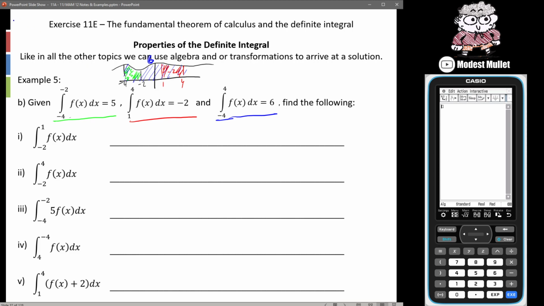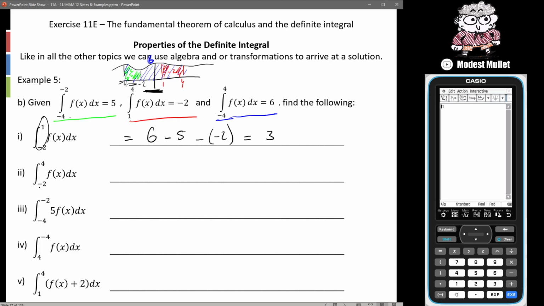So if we can visualize that, now we can figure some things out. We need to find the area from -2 to 1. Well, that's going to be equal to this section in here, -2 to 1. We were told the whole way along is 6. Let's take off the left hand, the green bit. So 6, take away the left, is going to be 5. And then we're also going to take away the right, which was -2. That's going to equal 3.